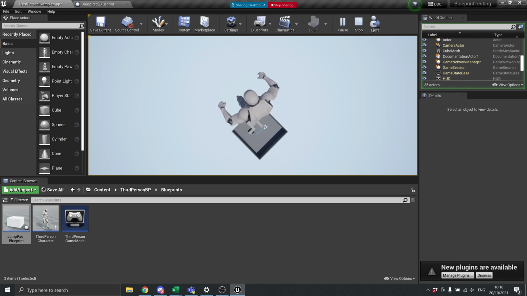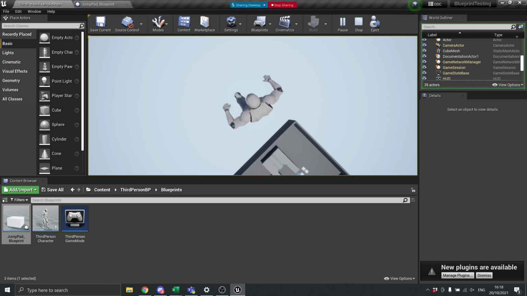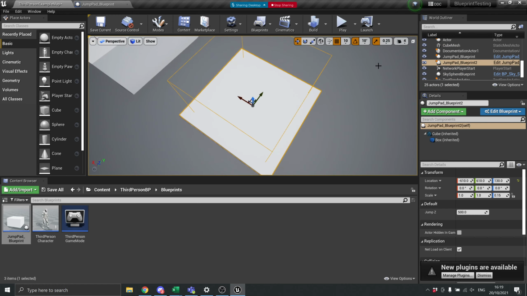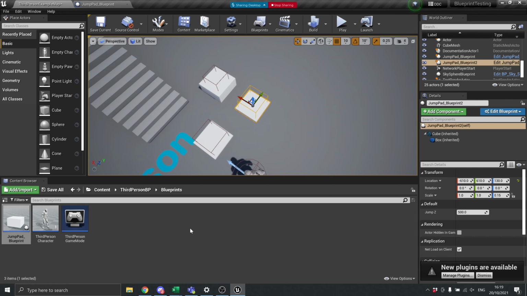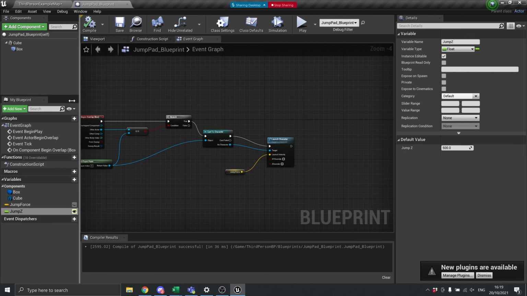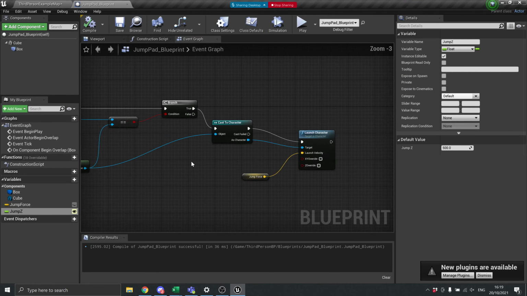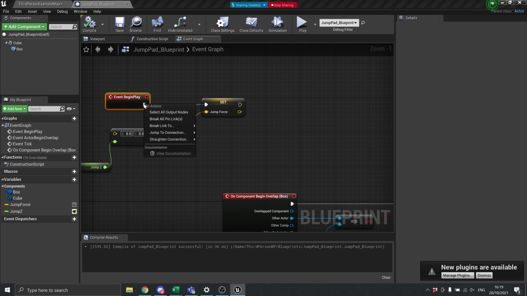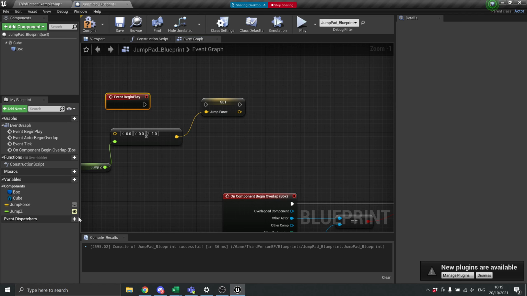Okay, does that make sense? What's going on there? So basically, that's it. So I'm able to create these and edit them and tweak them. To show you the other way that might work, just really quickly, I can right click here and break all pin links, so this will never get set now.